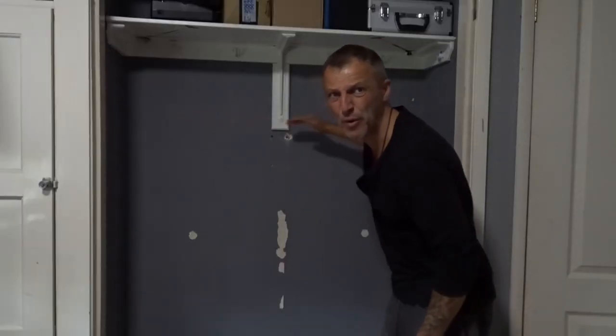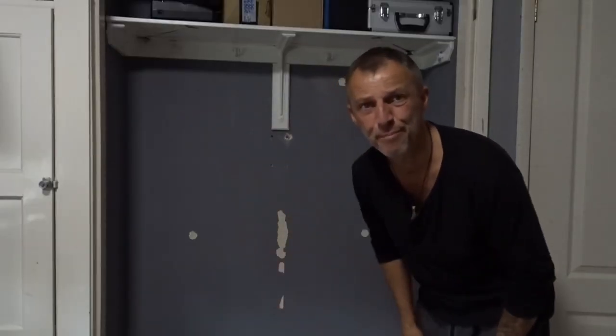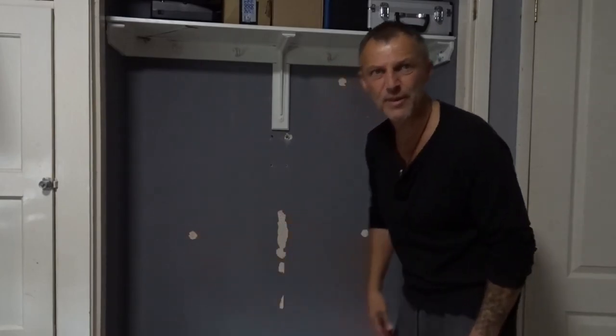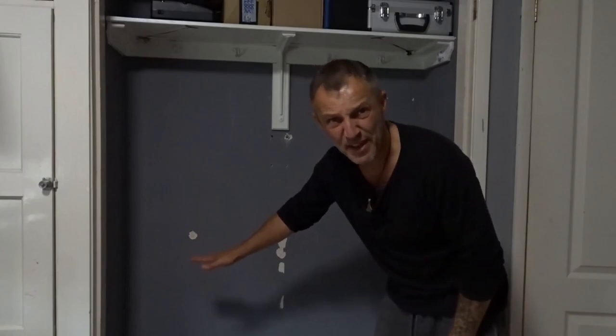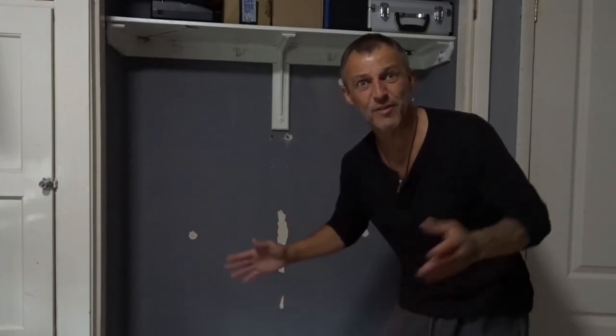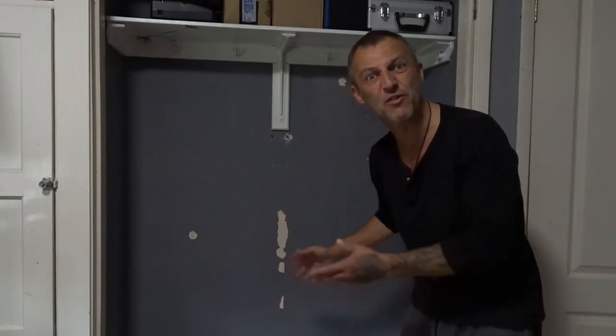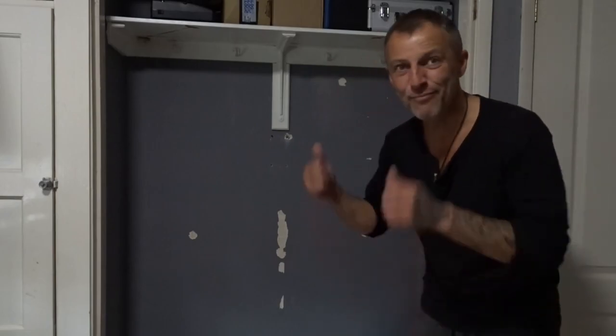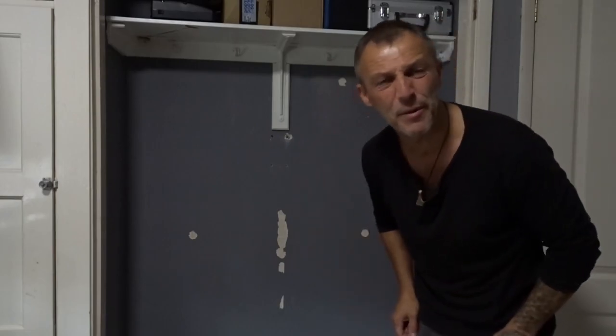I'm going to build a box unit here for desoldering stations and stuff so they're not actually on the desk. That way, if I ever decide again that I want to get myself an Amiga 500, I can leave it set up here to go with the games room. And then when I need to do work, I'll put it away. I've got my soldering station ready. Job done. That's the master plan anyway.